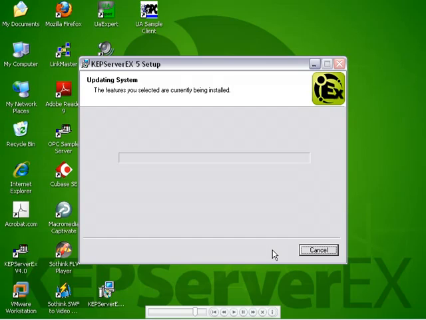Now, if you're running on a Vista or 2008 machine, or Windows 7 when we start supporting that operating system, when you run the install, it's going to ask you to elevate your privileges if you have UAC running. So it does need to have administrative privileges to make the registry entries that are required. All right, we're going to be done momentarily.